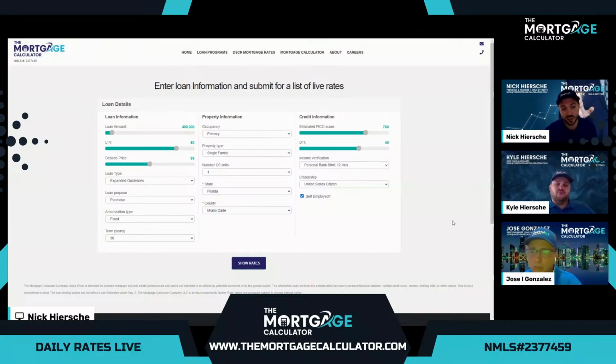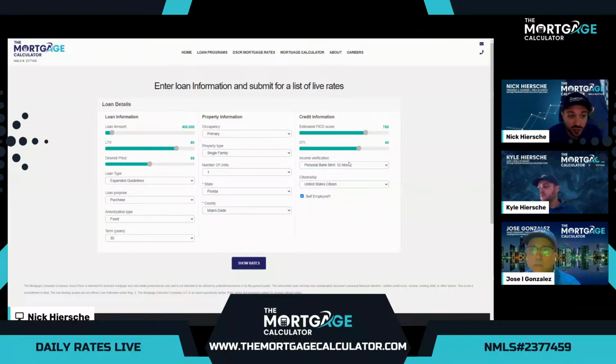So I'm going to check the self-employed box here because you must be self-employed to use these bank statement options. These are people in the gig economy, stuff like that, Uber. Also, a lot of our realtor partners, obviously, they're typically self-employed, and they typically maybe don't qualify under standard programs. So we're able to use our personal bank statements for 12 months, or a P&L program is actually even more popular for our realtor partners.